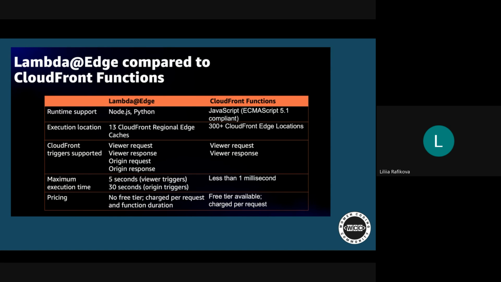The maximum execution time is 5 seconds for Lambda@Edge and 30 seconds if it's an origin trigger. For CloudFront Function, it's less than 1 millisecond.